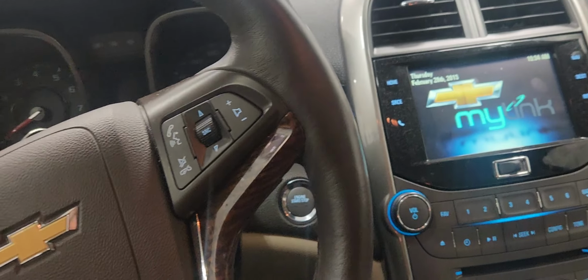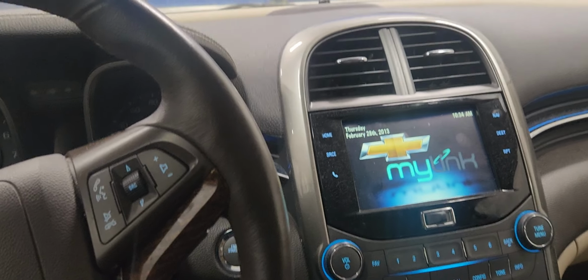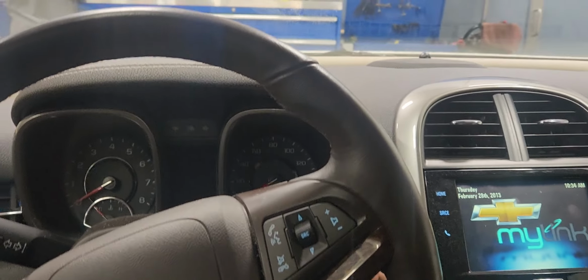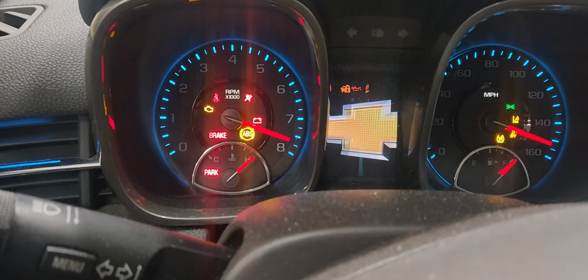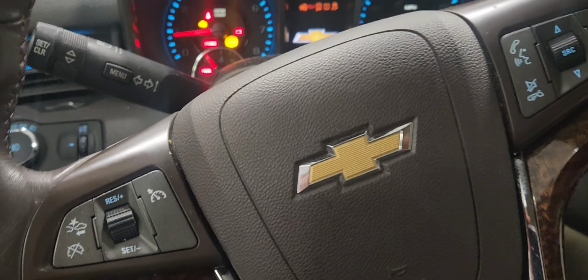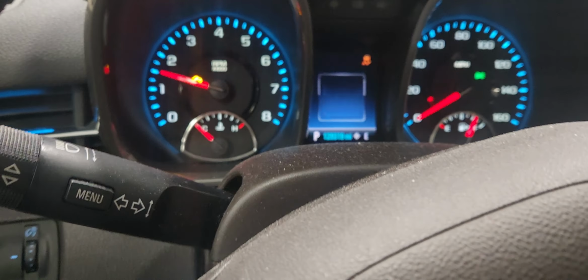We're going to diagnose this 13 Chevy Malibu. It looks like it got a dead miss. Let's start it. Yeah, I don't know if you guys can feel it. The engine's running off right now, so we're gonna check for codes.